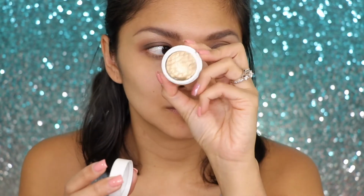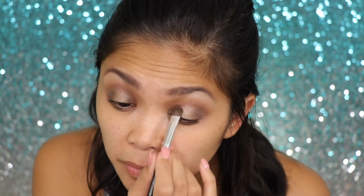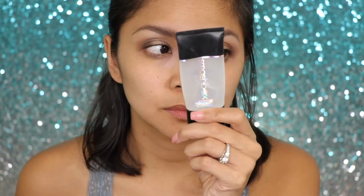And then I want my eyes to pop a little bit without it being too much, so I'm using the Get Lucky from the ColourPop Super Shock Shadow, and I'm applying this in the middle of my eyeballs. And using a flat shader brush, I am just blending that with the current eye situation that I have. And then I'm applying the Smashbox Photo Primer Finish all over my face to give me a nice clean canvas.